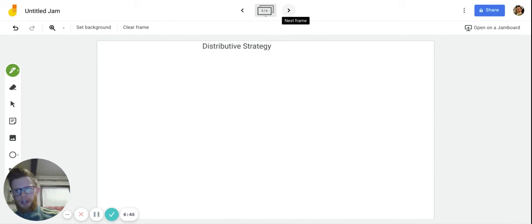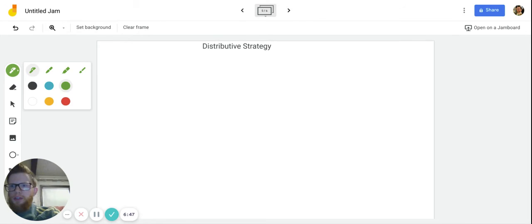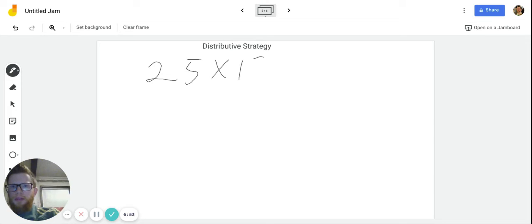Now, distributive strategy, okay? So let's see what that looks like. 25 times 12. What I can do is distribute the numbers. I can break one of the numbers apart and distribute it to the other number and still get the same answer of 300. So it sounds a little confusing, but it's really easy. I'm going to break apart the 12. Think, what two numbers can add up to 12? Well, there's a bunch of them. It kind of goes back to the breaking apart strategy, but it's a little different.